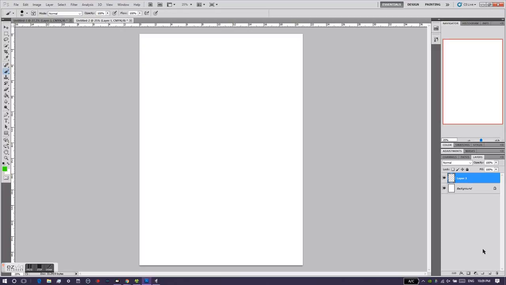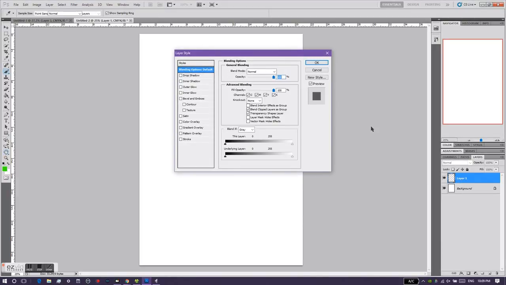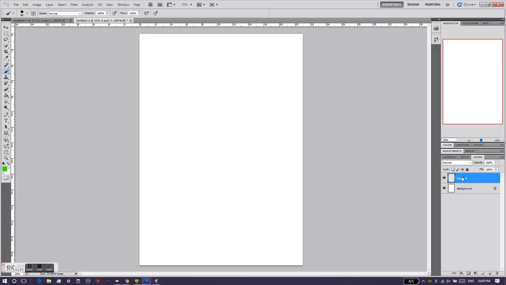So what I did, I just click on new layer, so I have layer 1, and this will be my rough sketch layer.